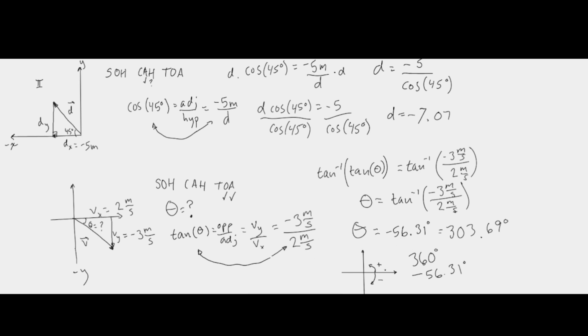So just to show that here, negative 56 might take me down to about here. That was clockwise rotation. And then the normal counterclockwise rotation for a positive angle would actually come all the way around the coordinate axis, just like this, and it would meet it at that same spot, just from the opposite direction. And again, we'd have a hypotenuse coming out like this. So either negative 56.31 degrees or 303.69 degrees, those are the same. So either one of those answers would work.